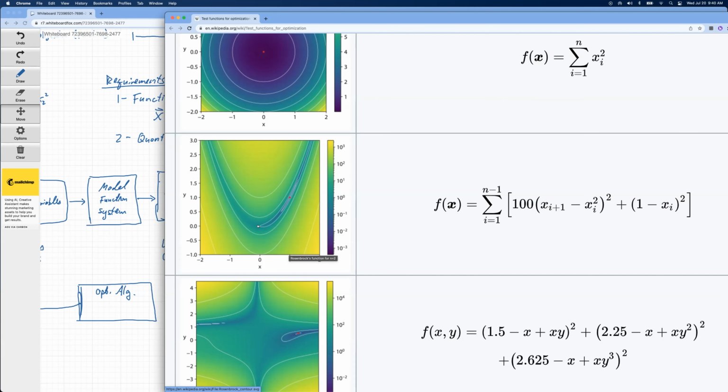But gradient-based optimization basically says, okay, I'm going to call the function at that point, and then I'm going to call the function at little deviations to this. So I'm going to perturb the x value a little bit. I'm going to perturb the y value a little bit. I'm going to look at the gradient or the slope of the output in that region. And then I'm going to use that information somehow to guess where I should be moving to get a lower value or move towards the optimum.